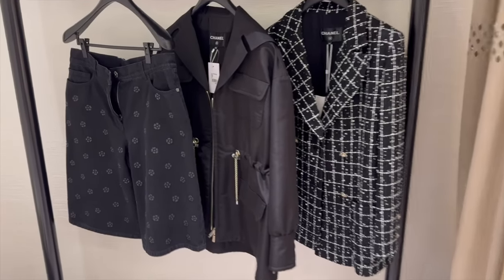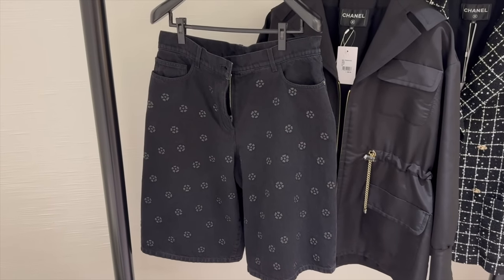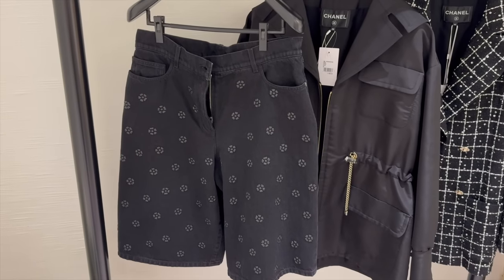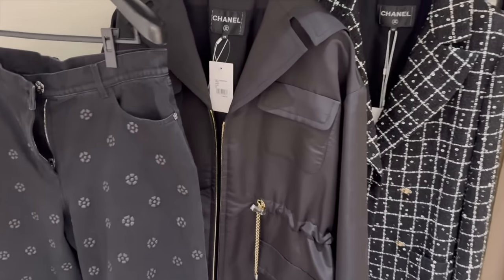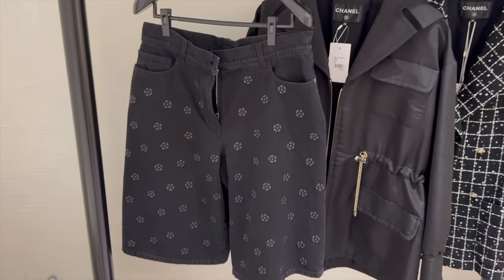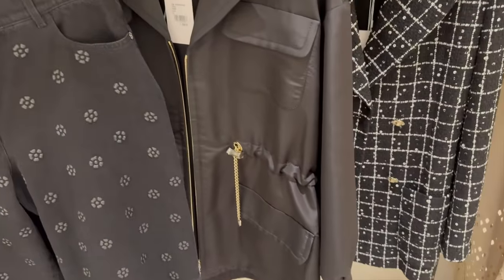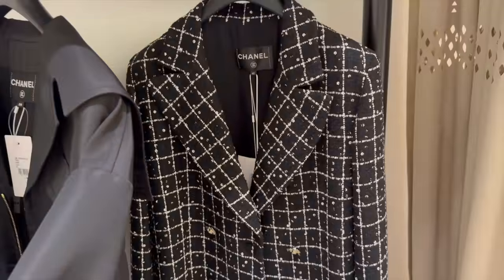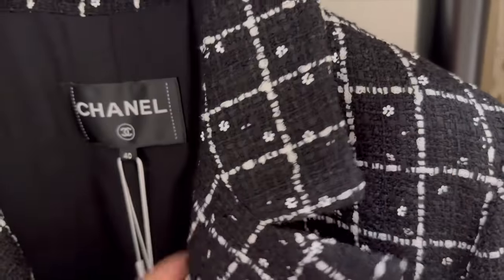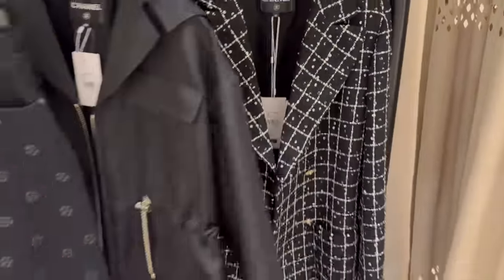I'm in the fitting room — I'm going to try these culottes. There's a matching jacket but they only have one on the mannequin in size 38 so I didn't bother. I'll try the culottes first — I might look ridiculous. There's a longer palazzo style as well. This is actually a previous collection piece from 23B that looked very interesting. And then this one — the tweed with the little camellia sequins — is my favourite from this collection. They're checking to see if they have the matching shorts.